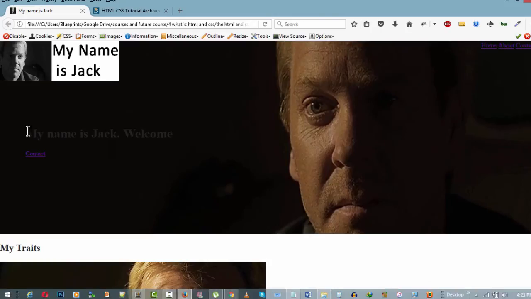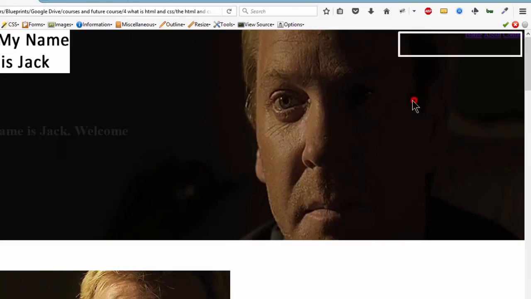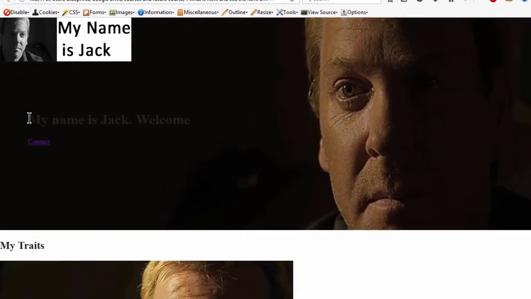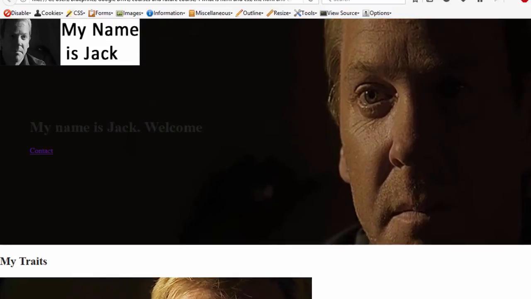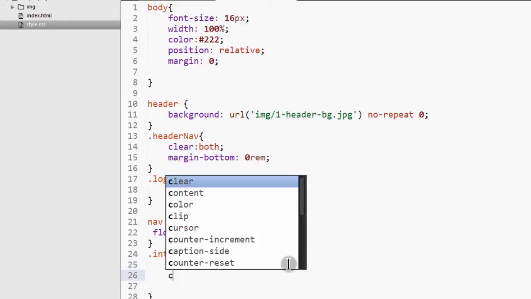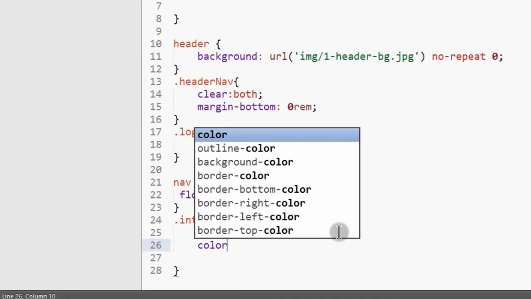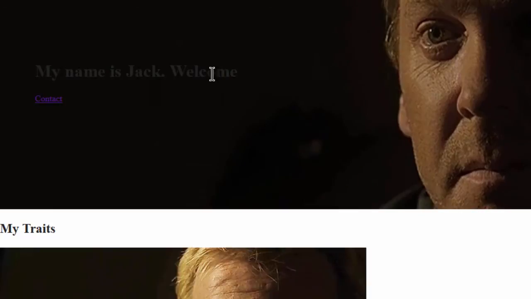I want everything to be on the same line. And you know, we have a navigation here. I'm getting to that. Even this one, we're going to change the color. I'm getting to that. So let me come back here, and inside of intro, let me change the color to white, 1, 2, 3. If I change the color to white, that's going to change the color of this text in here to white.